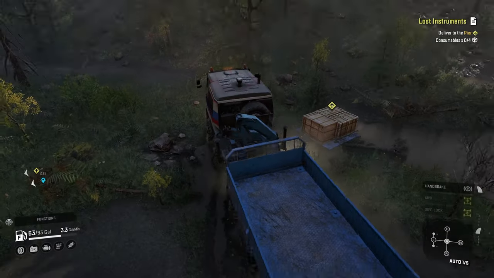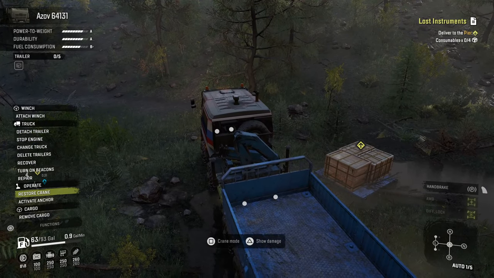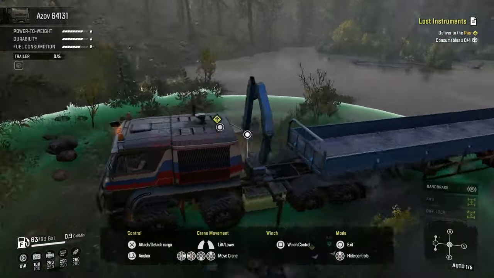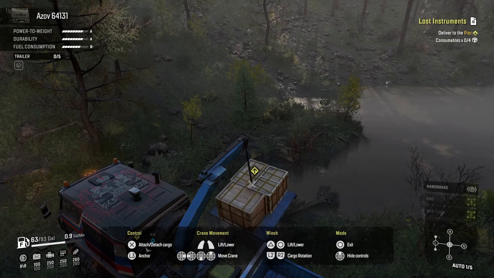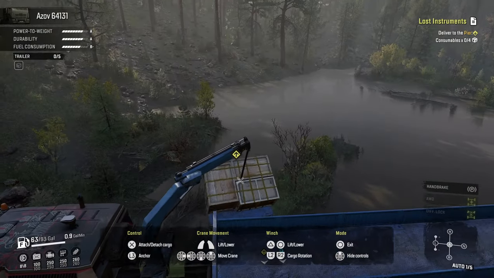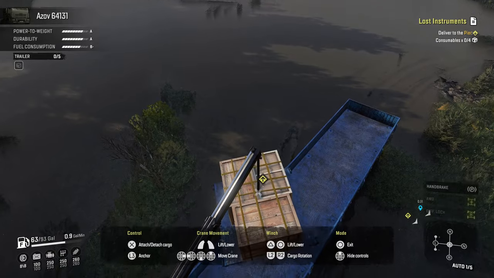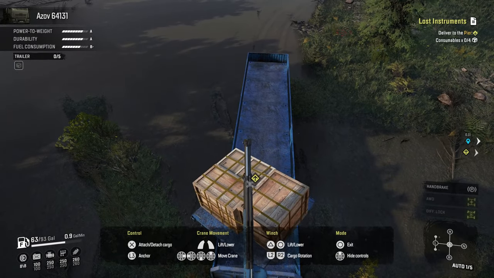All right, so this has actually been a while since I've done this. So let's go into activate anchors, go into crane mode, and lift it up, drop it off. There you go. Nope, that's going down. Let's try to get this. You know what? Let's bring it in a bit.